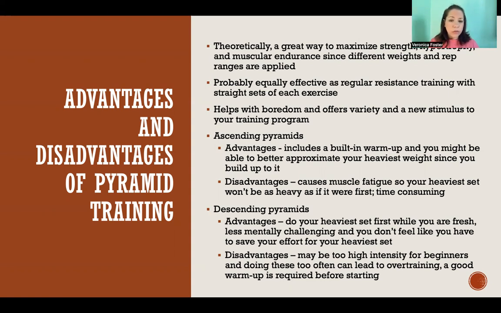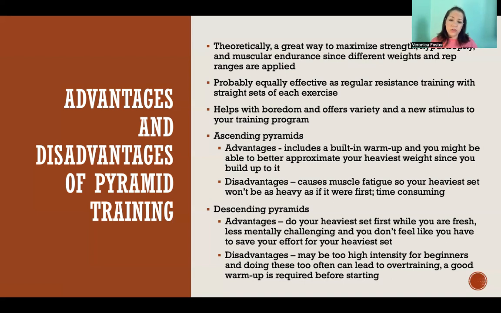Now, specific to the ascending pyramids, the advantage is that it includes a built-in warm-up. You're starting light with a lot of reps, so you can jump right in and use those earlier sets as your warm-up. And then you're building up until you get to your heaviest weight. The disadvantage here is that you're causing muscle fatigue before you get to your heaviest set, which means that your heaviest set won't be as heavy as it would be if you started with that heaviest set. These are also pretty time consuming.